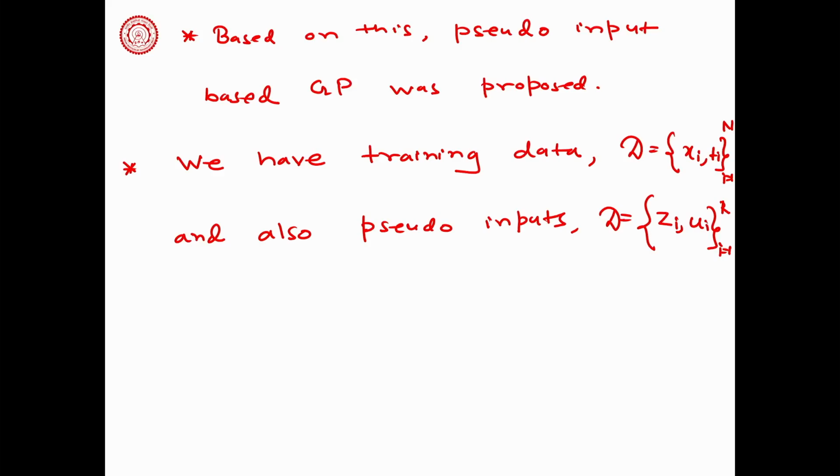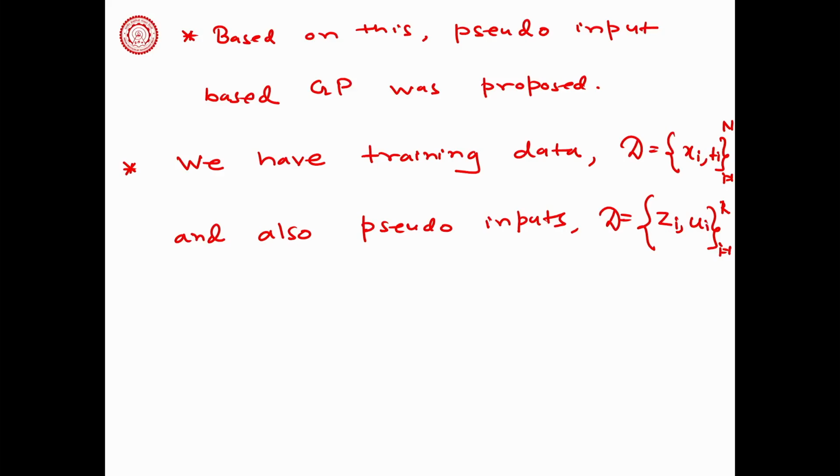So, I will repeat this portion again. D we will anyways always have in machine learning, which is x_i, t_i. We are also introducing a pseudo input which is z_i, and corresponding to each z_i we have u_i. Now, u_i we do not know, those are like hidden variables, unobserved. So, we have to do something about that, but z_i we will anyways optimize for, and we can always measure, and z_i can be anything. The u_i we will never know. Clear?